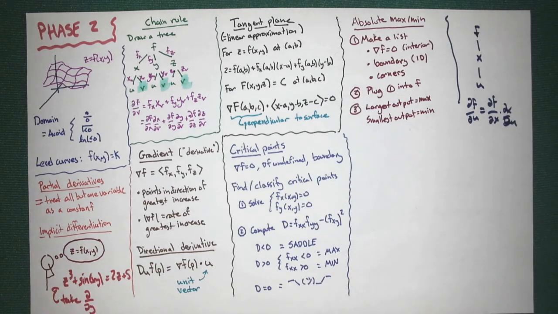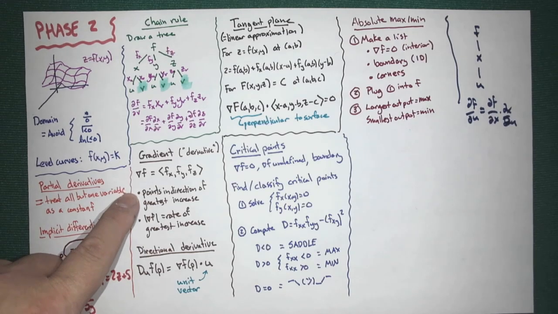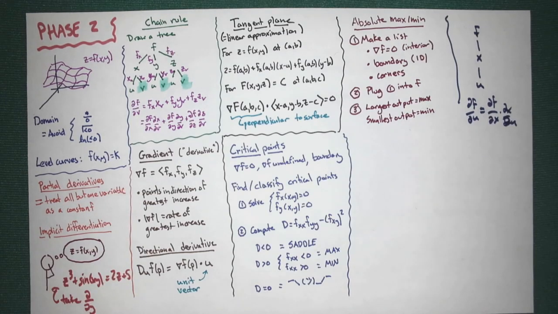What if you want to go down? Where do you go? Opposite direction. How do you get to the opposite direction? Negative sign. Yeah, it's an orientation type thing. All right. Now, the magnitude has an interpretation. So the direction is the direction of greatest increase. The magnitude is the rate of greatest increase. So if you ever see something about find greatest increase or greatest decrease, it's a gradient question.